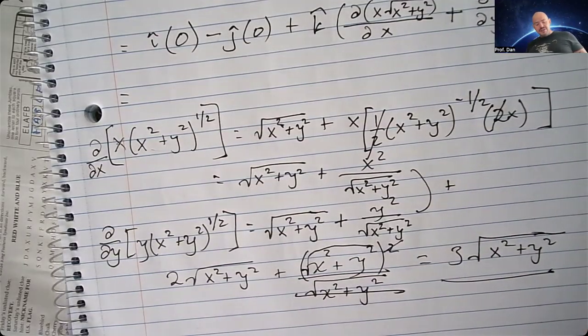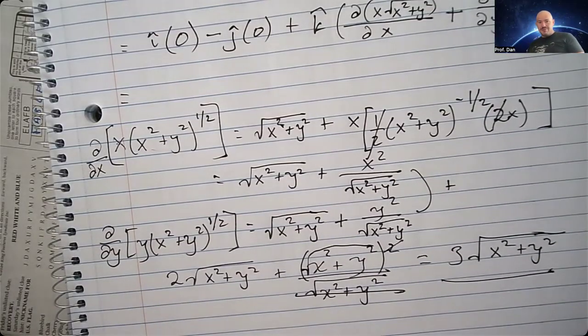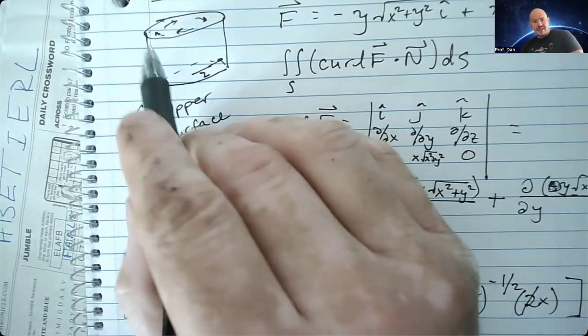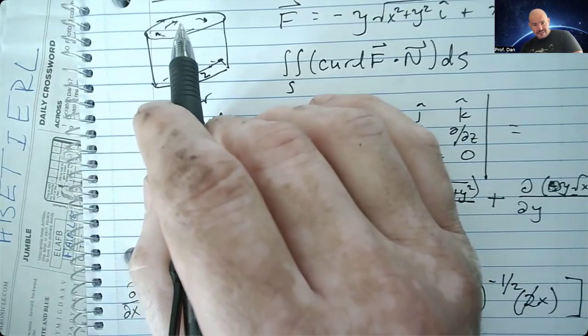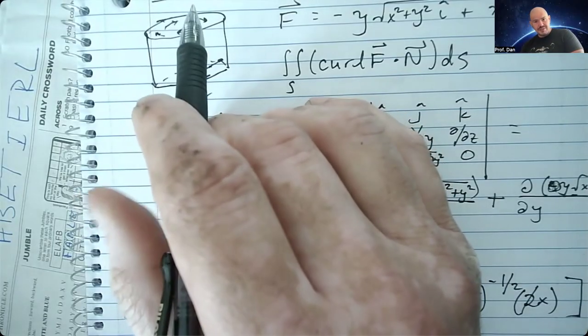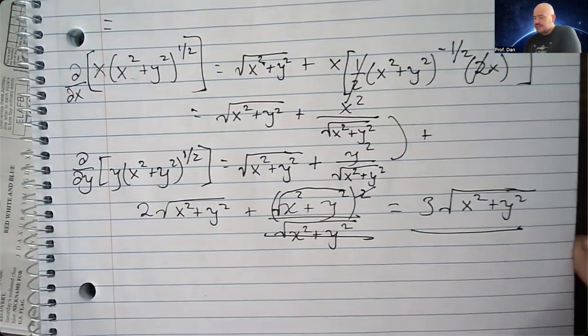Next thing I need to do is figure out my normal vector. But actually it turns out to be pretty simple, right? Because this is a circle, like if you look back at our surface, it's a circle that is parallel to the xy plane. What vector is perpendicular to the xy plane? It's k. It's gonna be k.